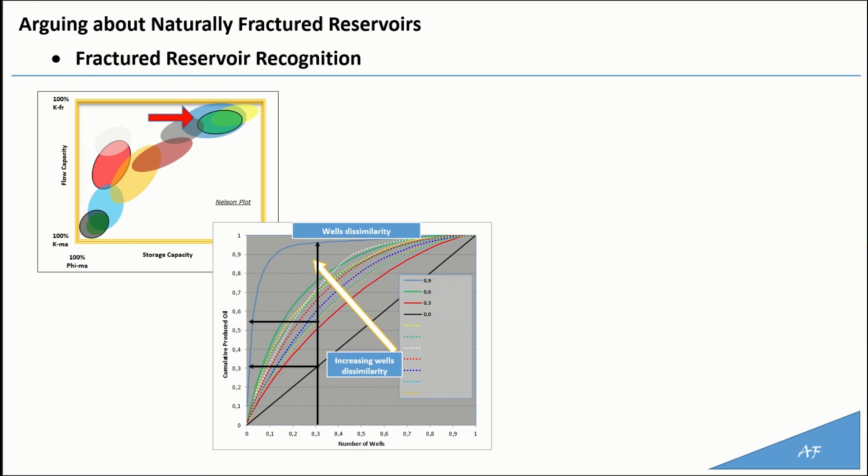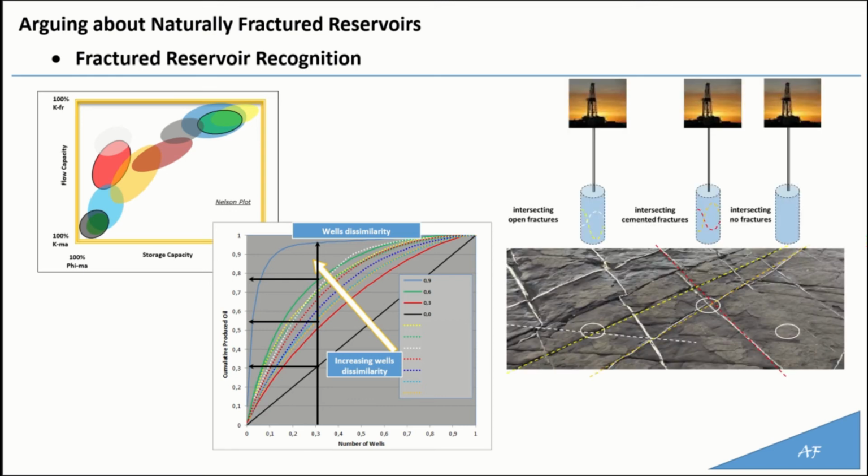Moving to type 1 reservoir, top right corner in the Nelson plot, we have that the 30% of the wells, the best ones because crossing fractures, contribute for a large part of the cumulative production, about the 80%, with respect to the large number of wells with quite poor performances because draining just the rock matrix. So we can say that in this kind of reservoir, crossing fracture makes the difference.